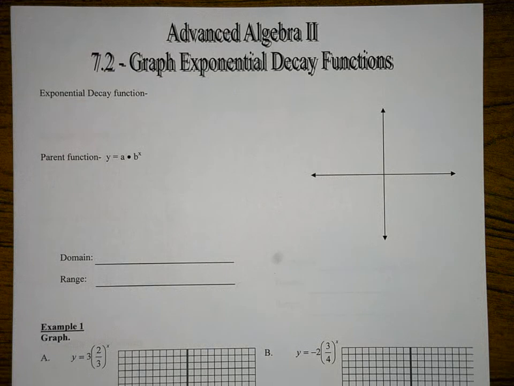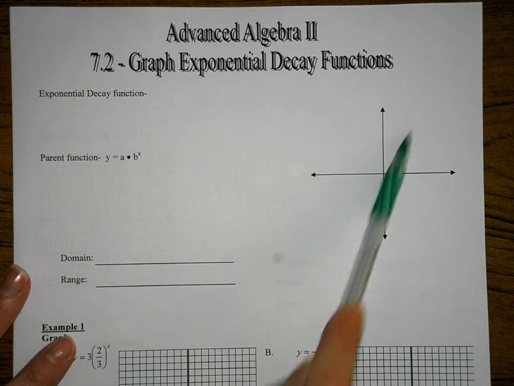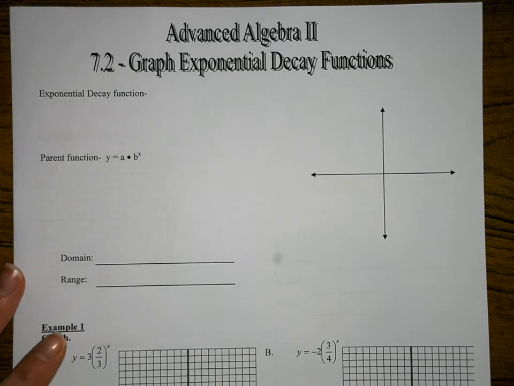Okay, the a can't be 0, perfect, and something else about the b. Yep. The b always had to be bigger than 1. Every time we looked at an exponential function yesterday, our b value was bigger than 1. That makes it growth. That means that my graph is going to go up and to the right.